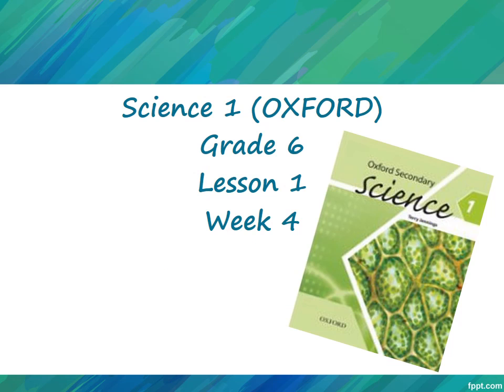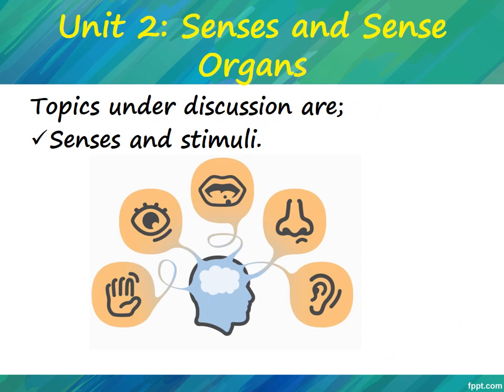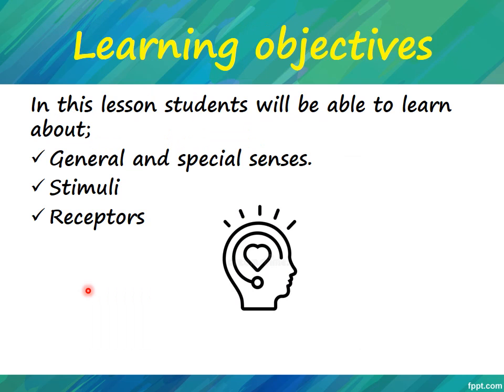This is your science book, Science 1, and I'm going to present lesson number 1 of week 4. So welcome to the week 4 of online session. This is unit 2, senses and sense organs, and the topics under discussion are senses and stimuli. Here you can see the 5 senses.